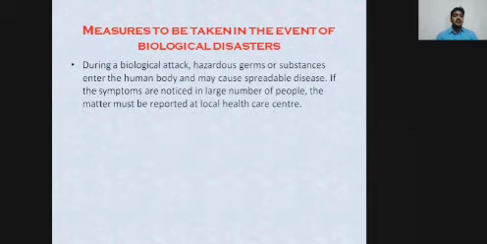Measures to be taken in the event of a biological disaster. First one, during a biological attack, hazardous germs or substances enter the human body and may cause spreadable diseases. If the symptoms are noticed in a large number of people, the matter must be reported to the local health center, that is the primary health center.